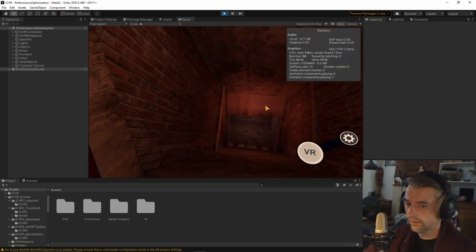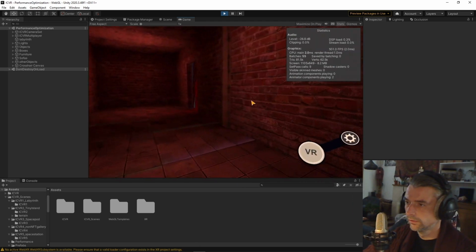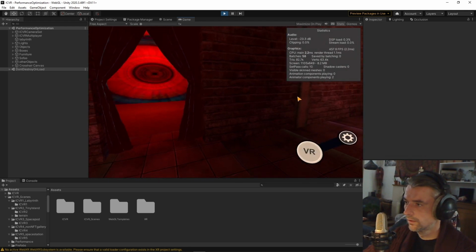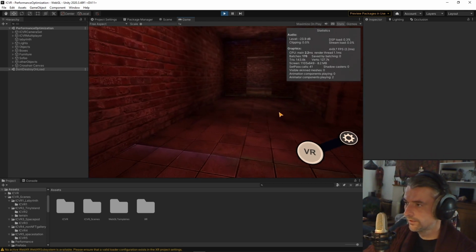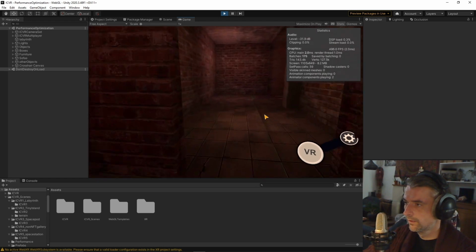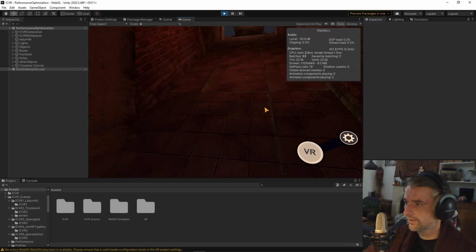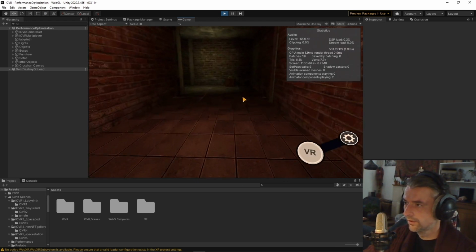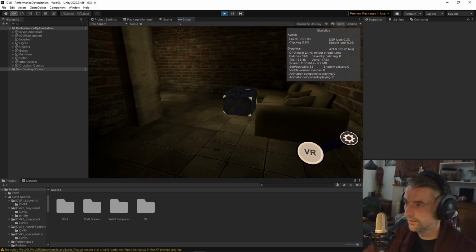Let's go down here. Oh, here we can see there's a significant amount of batches and triangles in this spot. Oh, as soon as I move right, it's getting so much better when I look in this direction. Yeah, it's very good here. Oh, it's not very good here.